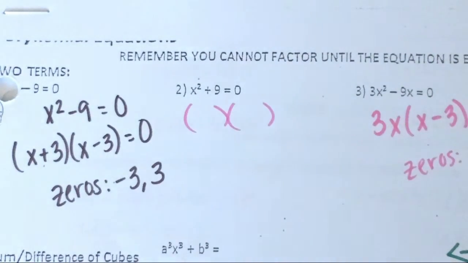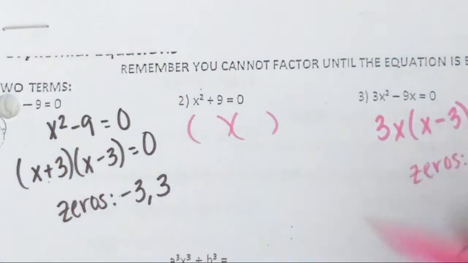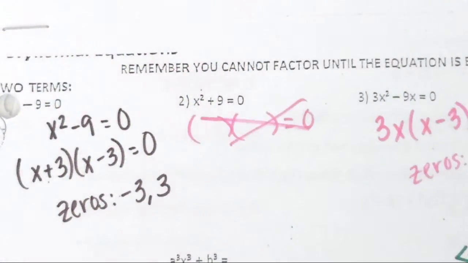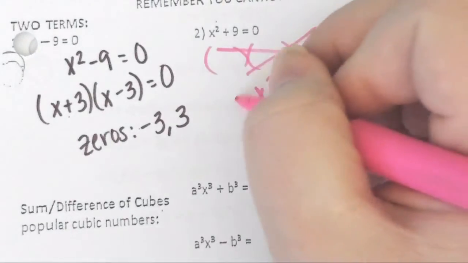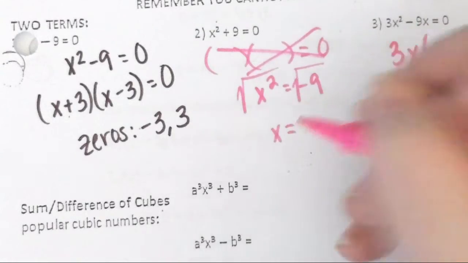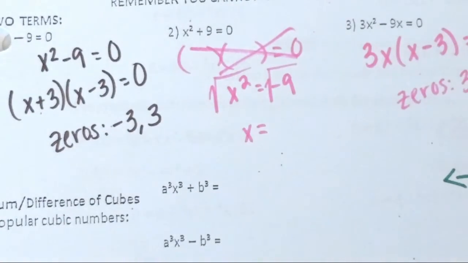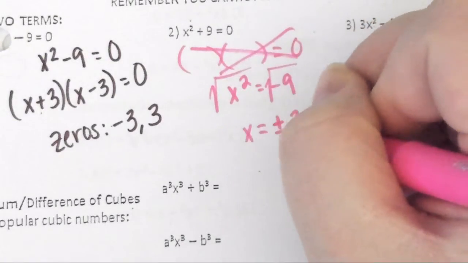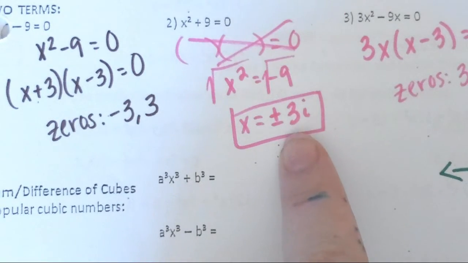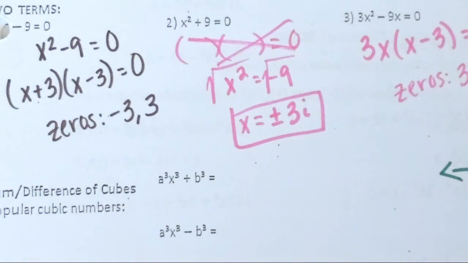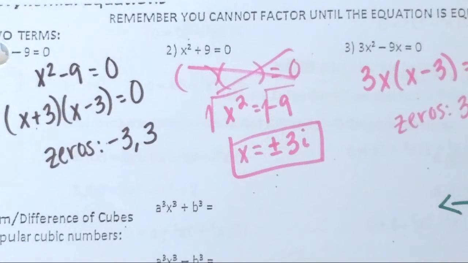Okay, number 2, I'm going to stop being extra and you're just going to help me solve. We can't factor it. That's not going to happen. We're just going to solve. So x squared equals negative 9. I take the square root of both sides. X equals what? No. Plus or minus 3i. But I'm not giving you the point because you broke my heart there for a second. Okay, we got two imaginary roots, right? So, are you surprised that when I graph this one on my calculator as well, I don't actually cross the x-axis?